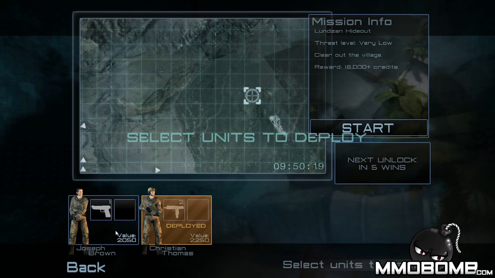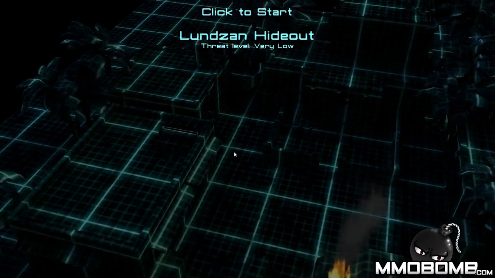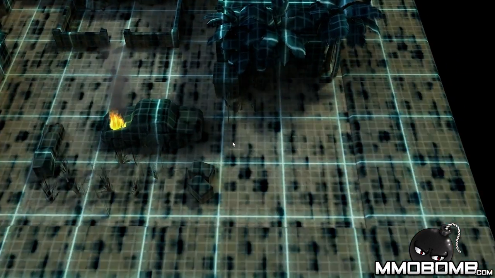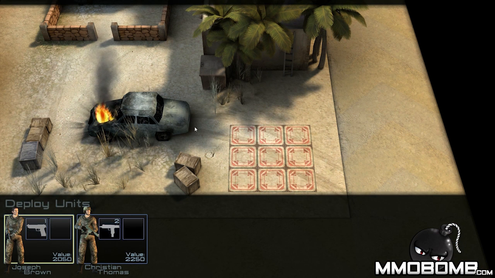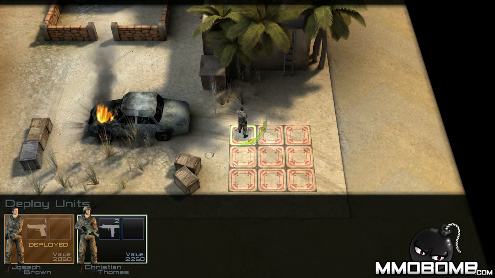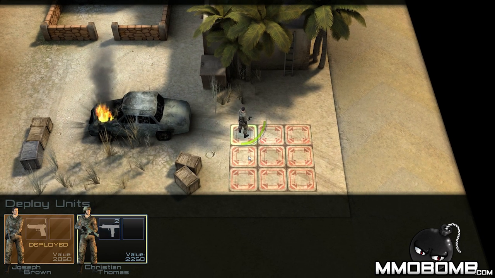I'll go ahead and select this again. I have to remember to do that. Hit start here and then jump into this mission really quickly. And we'll see if we can get an extra unit. So this one is a little bit more complex layout. You have this burning car, a little bit more village to work with instead of that initial. Let's go ahead and put these guys down really quickly.